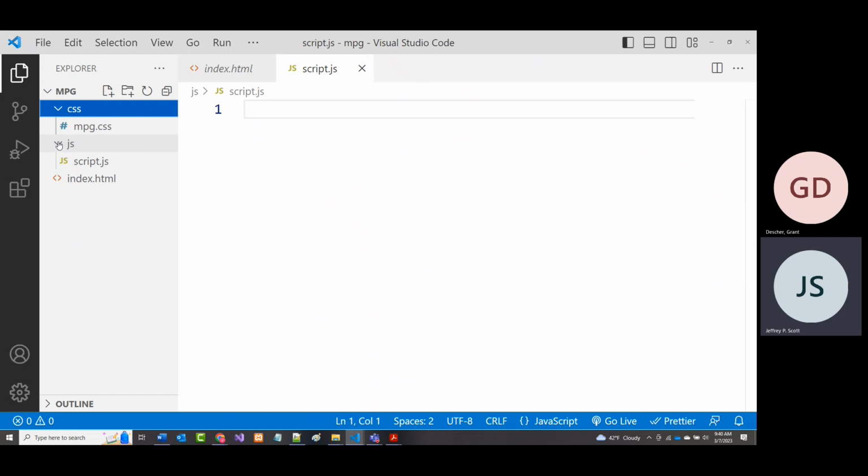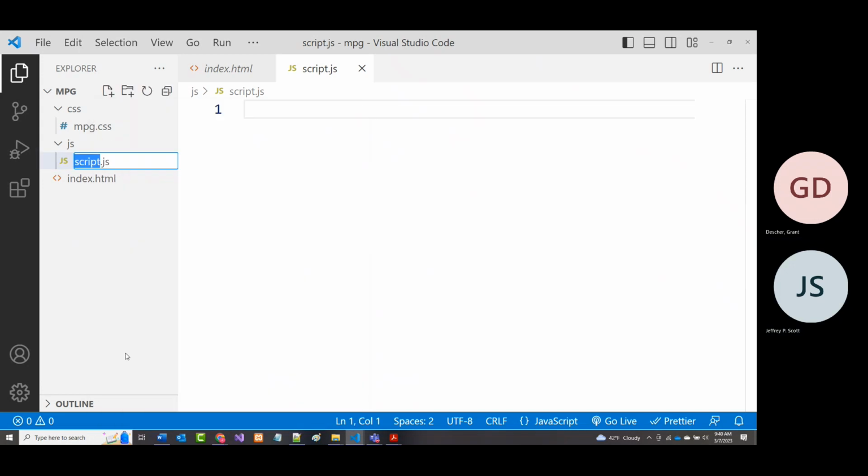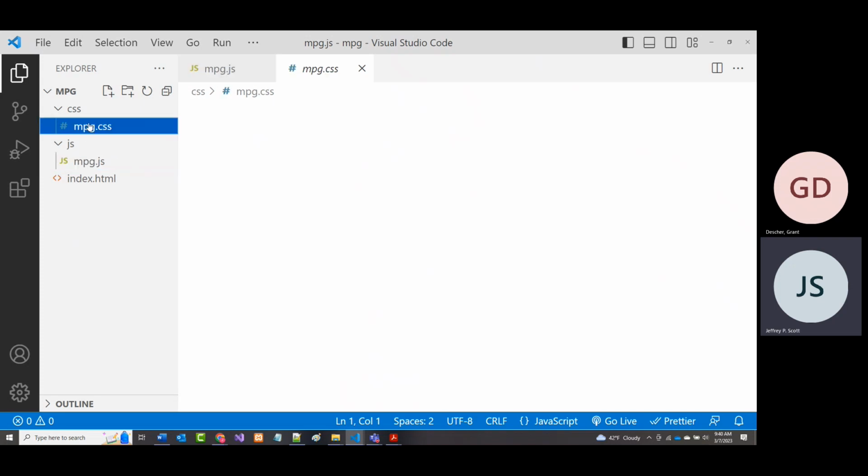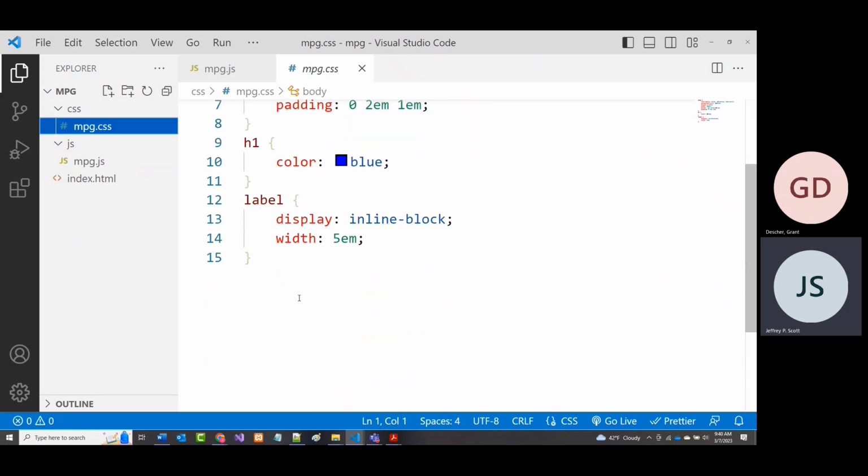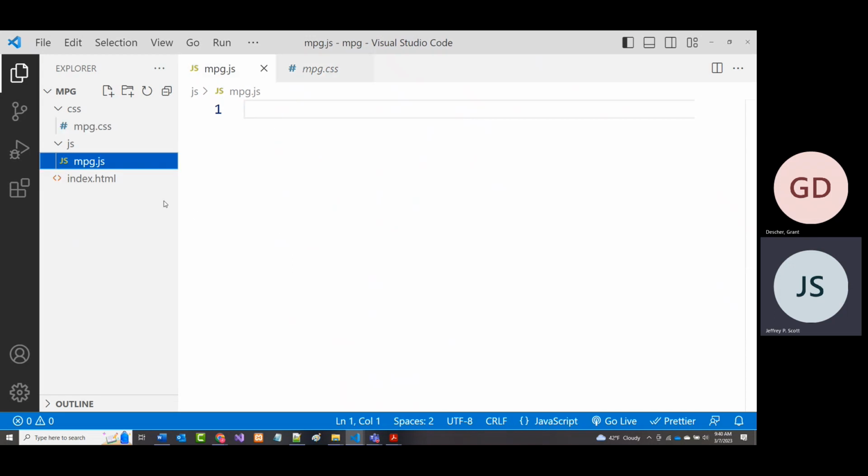And if I close this one, I no longer see script. In fact, let's rename this. Since we call this mpg.css, let's name this one mpg.js. All right. So now we've got this mpg.css that's in there. We've got this, and it's empty.